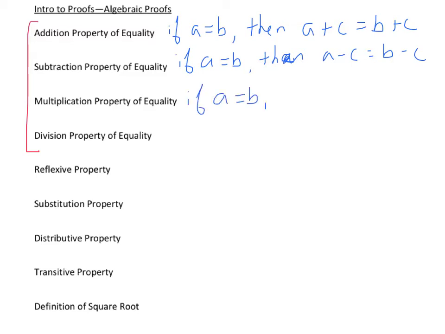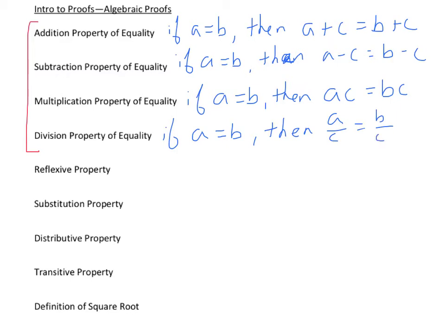If A equals B, then if I multiply both sides by the same number, you will still get a true statement, meaning they will both still be equal. Division: if A equals B, and you divide both sides by the same amount, you get a true statement, an equal statement. And we do those all the time. Solve by addition, solve by subtraction, solve by multiplication or division. We do that all the time, but never write down the reasons. And these are the reasons, and we'll use those in our proofs.